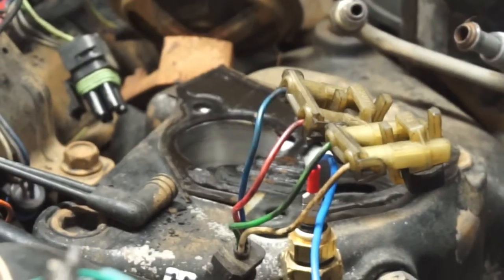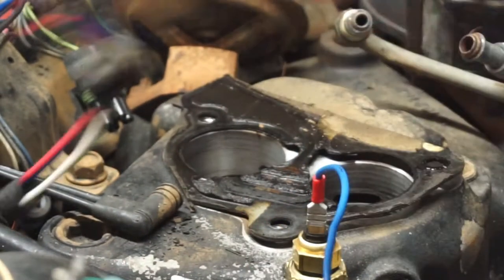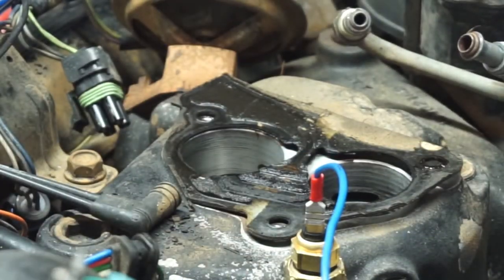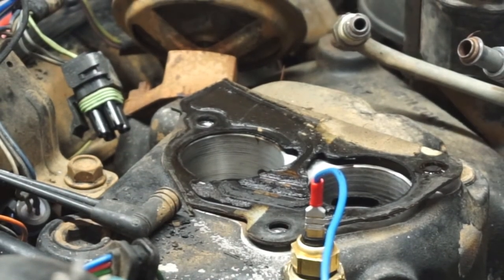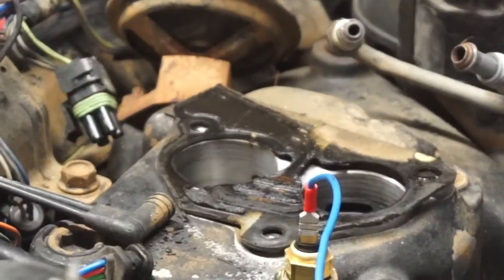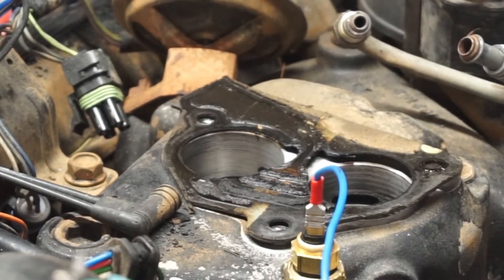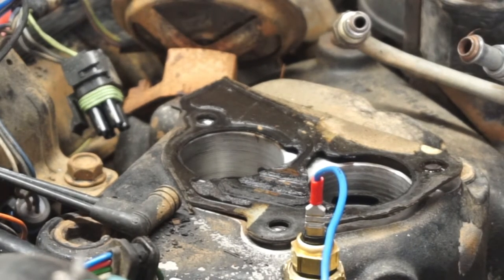I don't know if you can see down in there. Let me move some stuff. So that gasket is pretty shot. Let's open this gasket kit, and I'm going to show you what that gasket is supposed to look like.